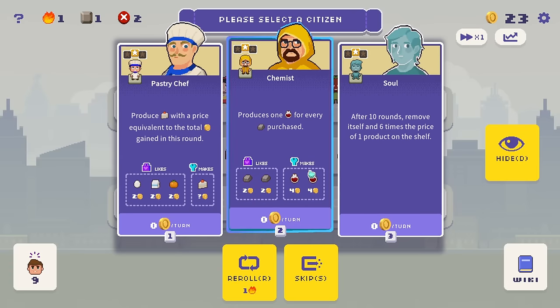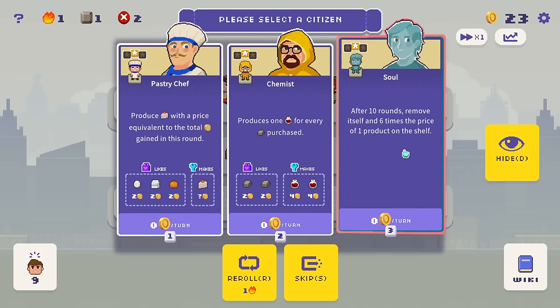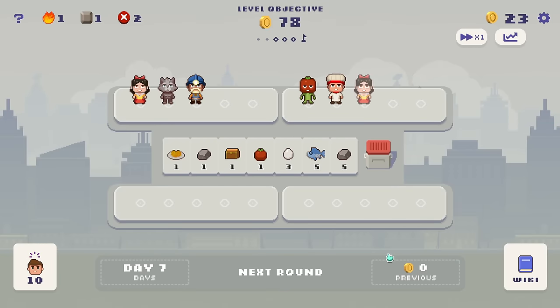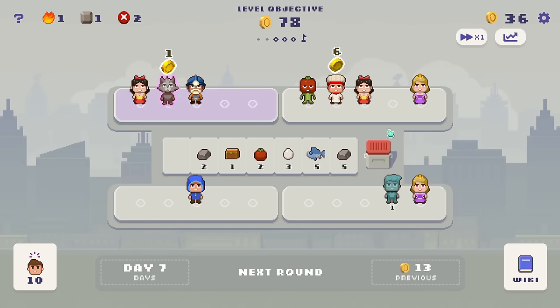What is this guy? Produces 1 potion for every stone purchased. I could take this. Should have gone with Gimli in the same team. After 10 rounds, remove itself and 6 times the price of 1 production on the shelf. Oh, I'm gonna take this. So in 10 rounds, this guy's gonna delete himself and then sextuple 1 item. So it's a very slow increase in money. Right now it does nothing. I'm still making my coins.